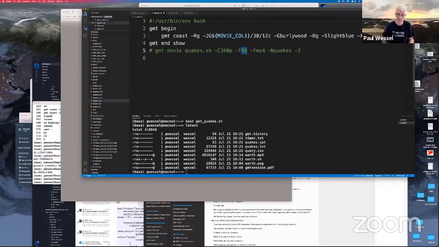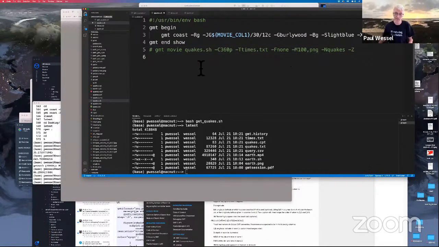Now, instead of giving it frame numbers, I'm going to give it the file times.txt, because that's the data file that the movie needs to know now about all the frames that I want to make. And I want to make none. And I want to make, again, like the 100th frame. Just want to see that that works for me.